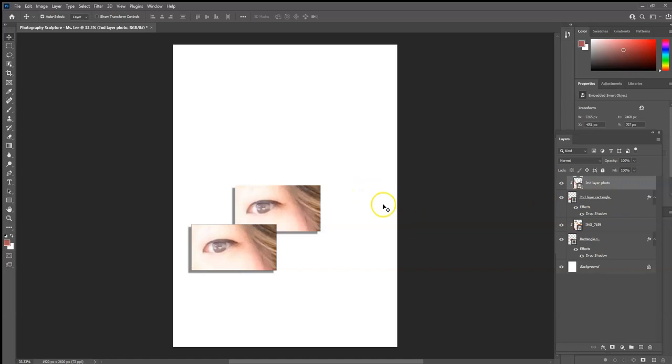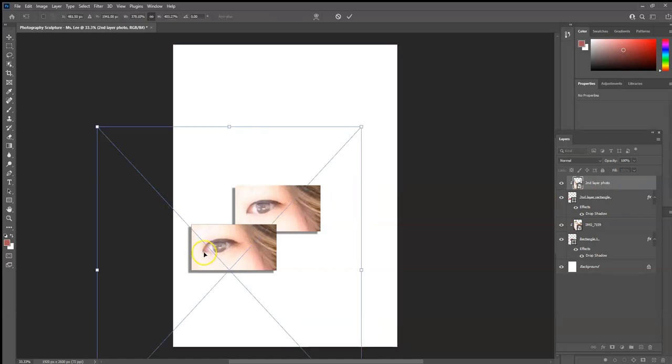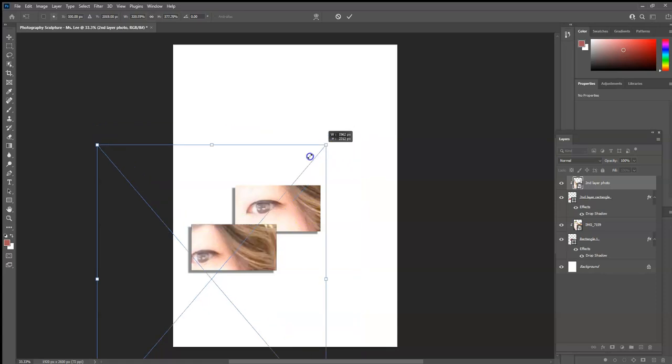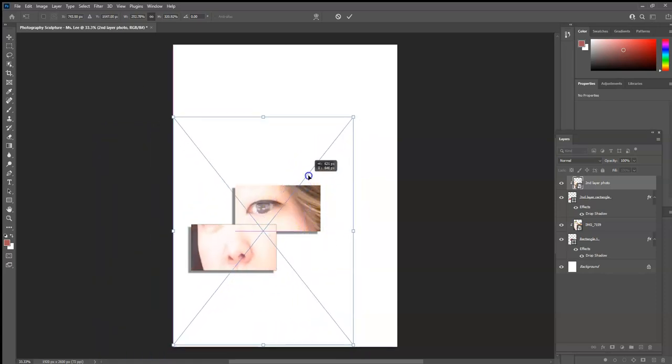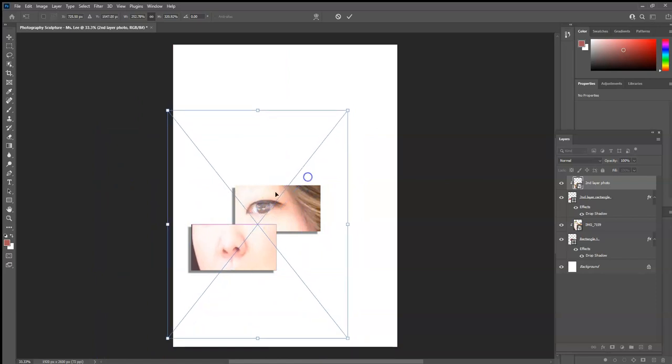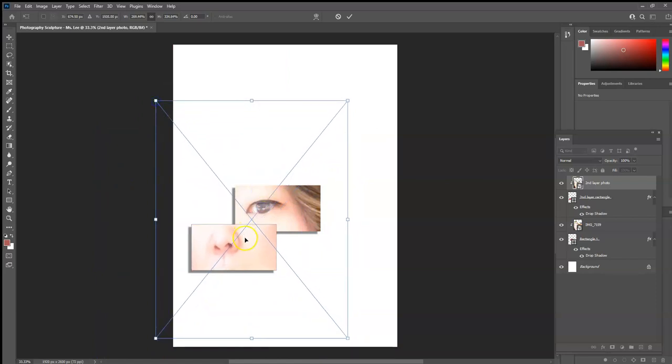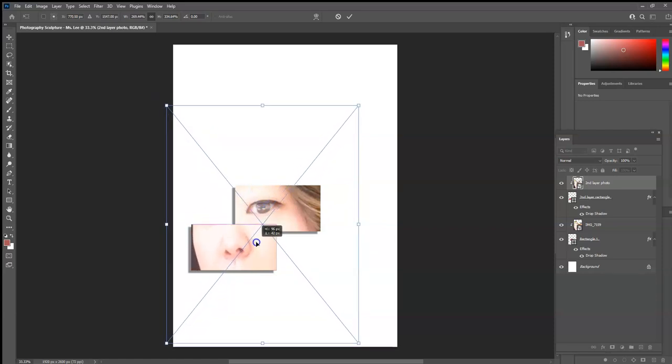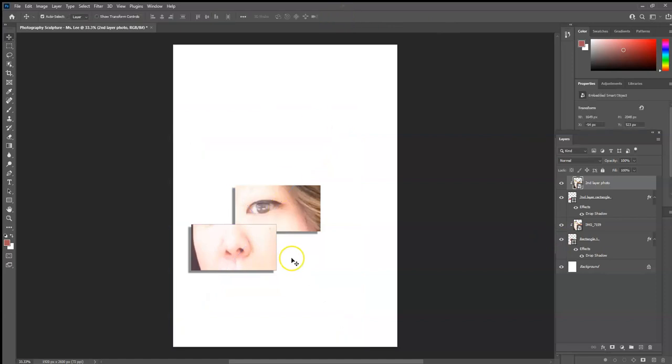And I'm going to do Command T again. And now my picture has been highlighted, ready to be transformed. This time I'm going to maybe show just my nose. Okay. And I'm going to click the check button. All right, done. Now, just keep on continuing. I'm going to highlight both layers again, do Command J, and now I have a third layer.